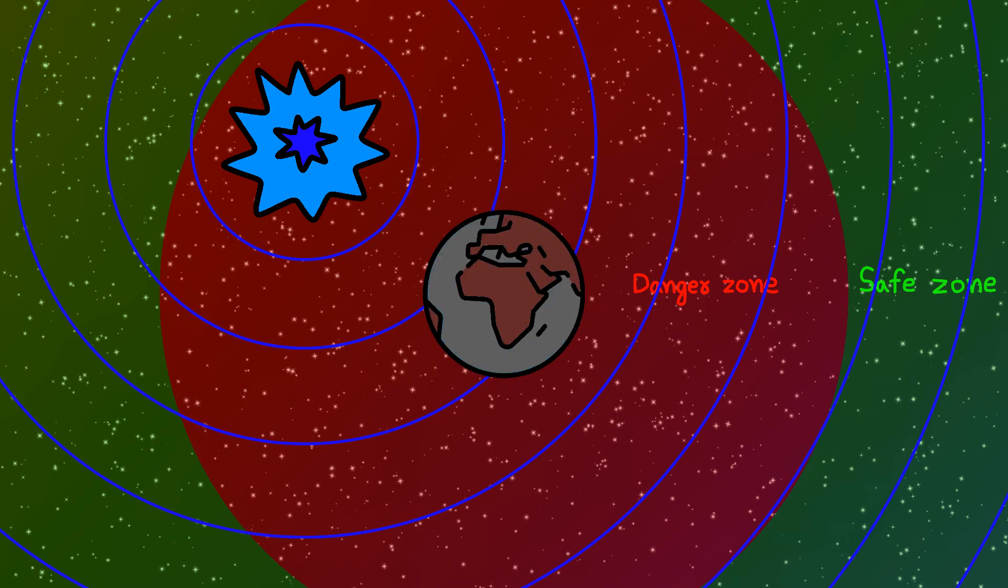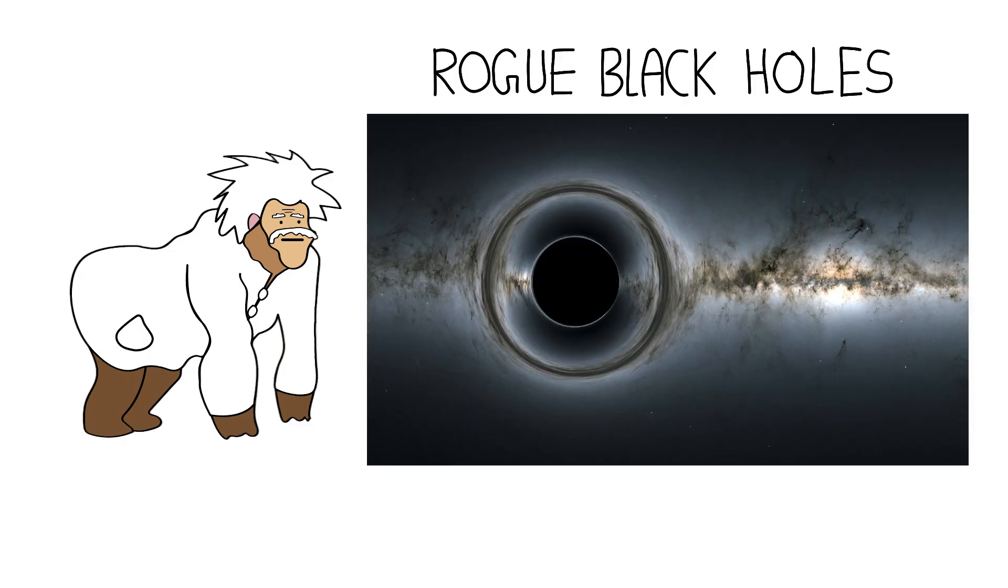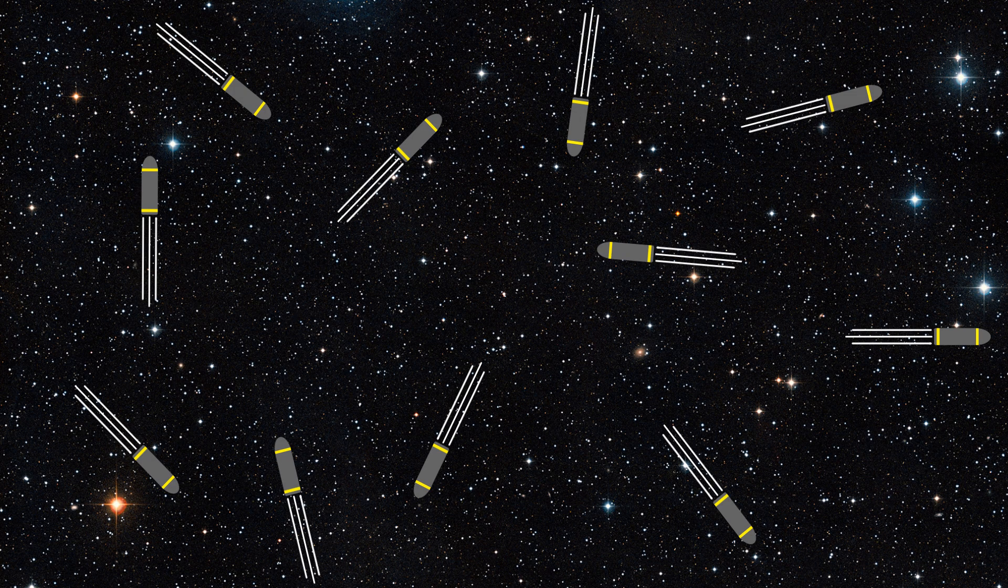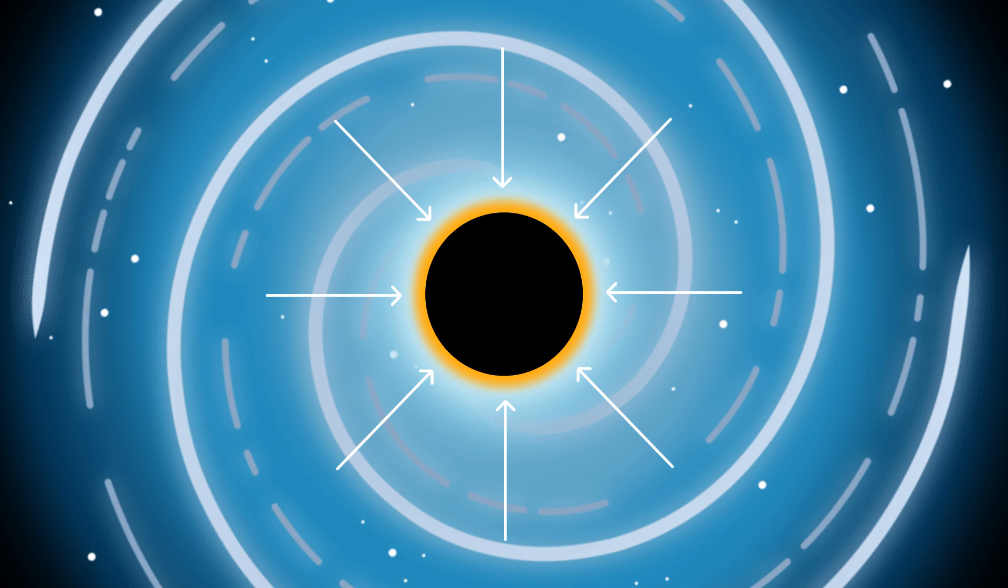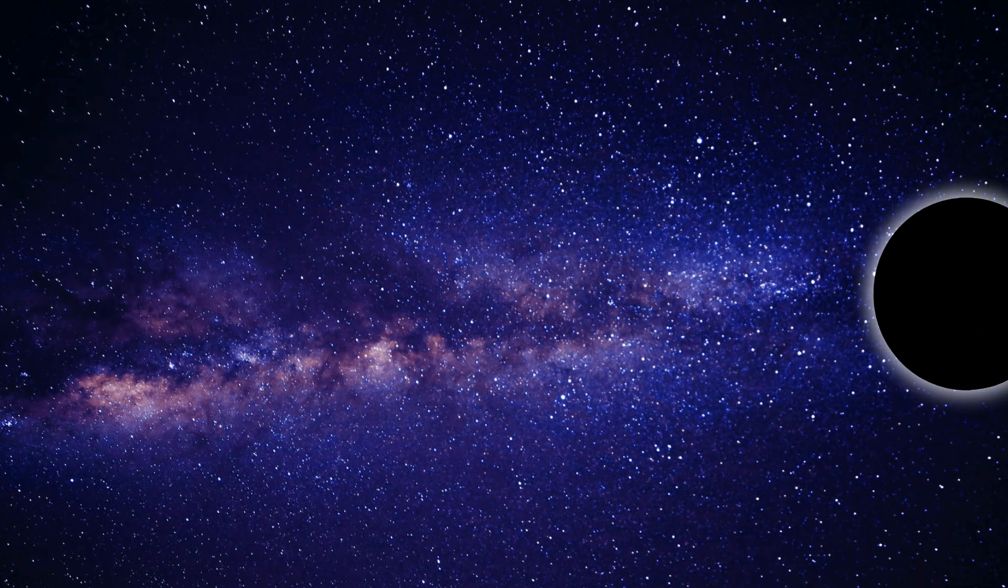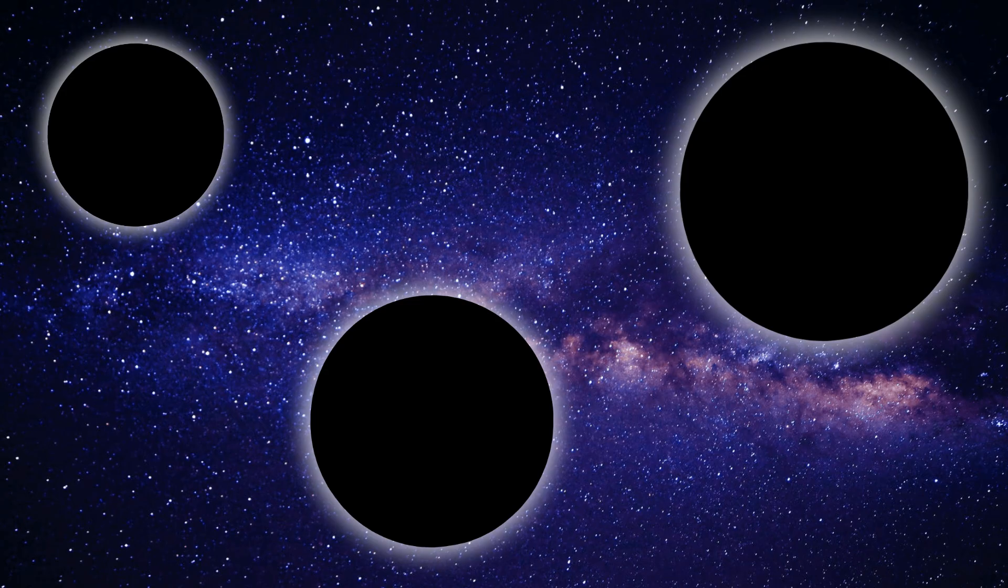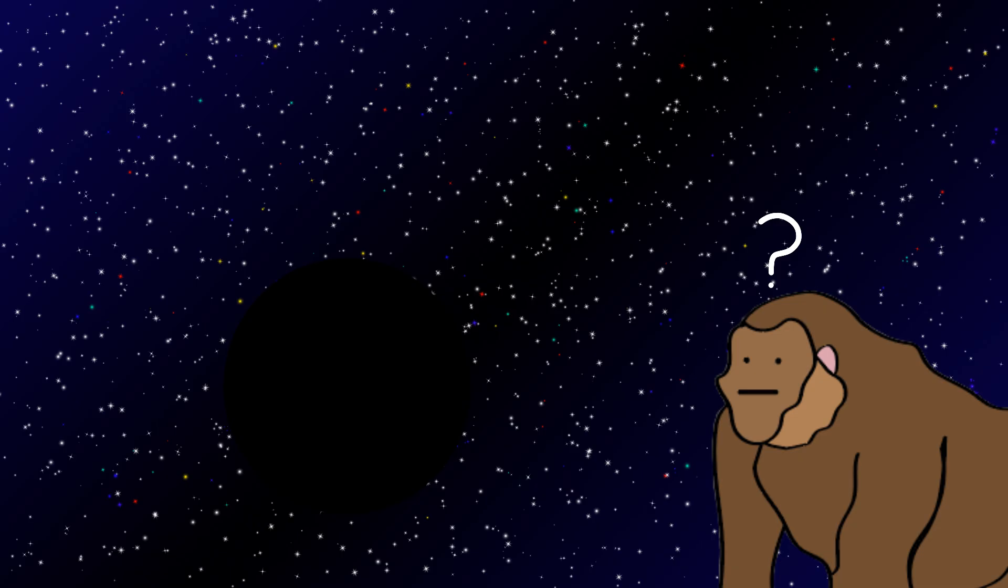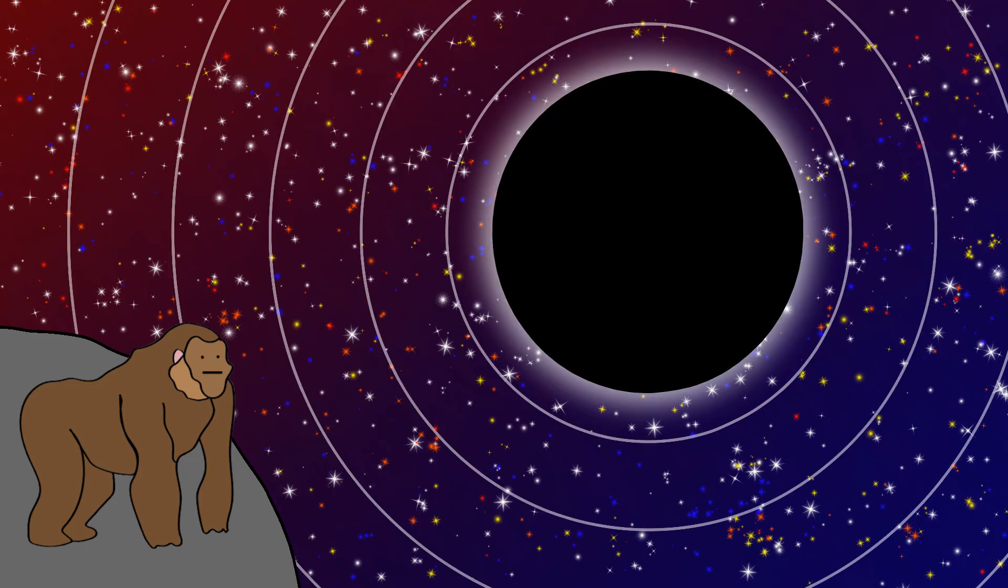Now monkey must tell you about the most terrifying predators in the universe: rogue black holes. These cosmic assassins combine the destructive power of black holes with complete stealth. They are invisible bullets wandering through space, capable of total annihilation without warning. Unlike black holes anchored at galaxy centers, rogue black holes drift through interstellar space alone, ejected from their home galaxies through violent collisions or gravitational interactions. They now roam the cosmos like cosmic nomads with an appetite for destruction. Since black holes don't emit light, these wanderers are nearly impossible to detect unless they interact with matter or distort space around them. They could pass through a star system, tear apart planets, or swallow entire worlds, and we might not know until gravitational effects are already happening.